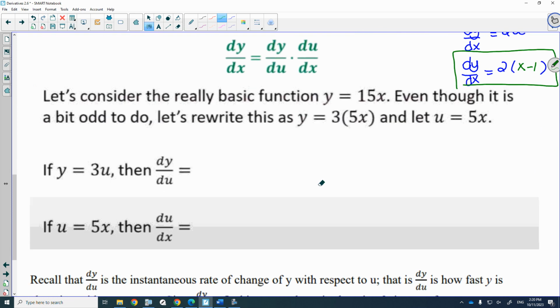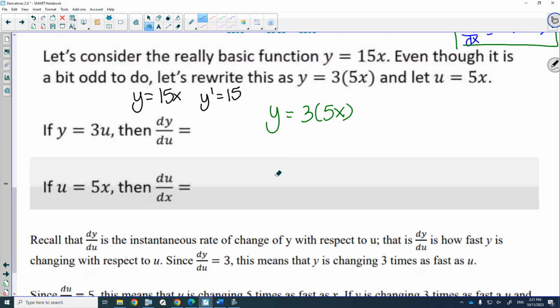Okay, so let's look at this one. Write this guy down. y is equal to 3 times 5x. We're going to do something very basic. Now, if I said I want you to differentiate this, you would just say, okay, do you guys agree that's 15x? 3 times 5x is 15x. And what will my answer be? What's the derivative of 15x? 15. So now we're going to get that same answer using this more complex U-substitution.